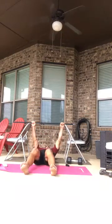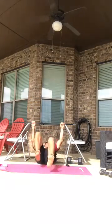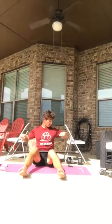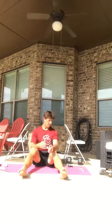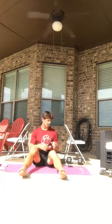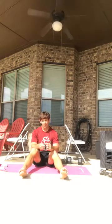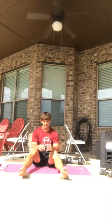Now we got 5 seconds. Time. Good. So, overhand position, getting a lot of your upper back and your shoulder blades. Now we're going to flip it around. You're going to be able to use your bicep a little bit more, and still getting the upper back and the lats. I'm going to rest here just a little bit, let my arms shake out or recover a little bit, and I'm going to attempt to do another 45 seconds.